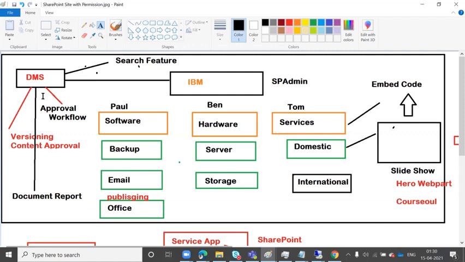So SharePoint, when we see it from a very high level, is really a very enriched platform. Platform in the sense that it gives you a feature where you can integrate other services with SharePoint, or you can also use something which is part of the inbuilt.